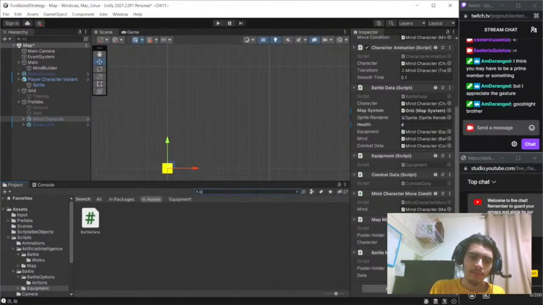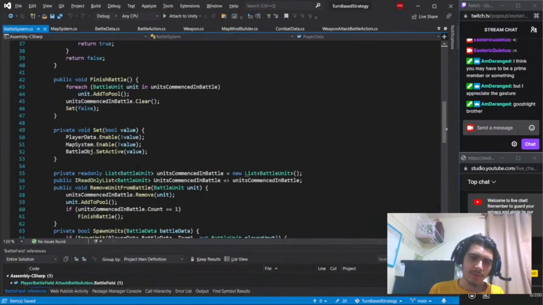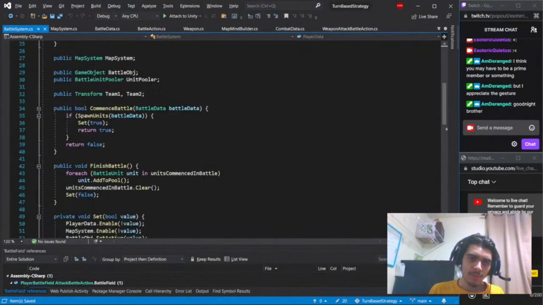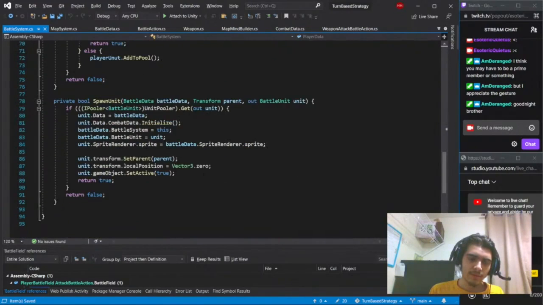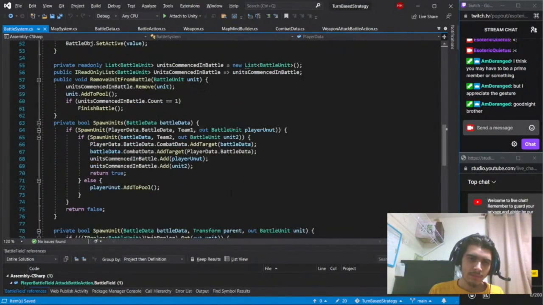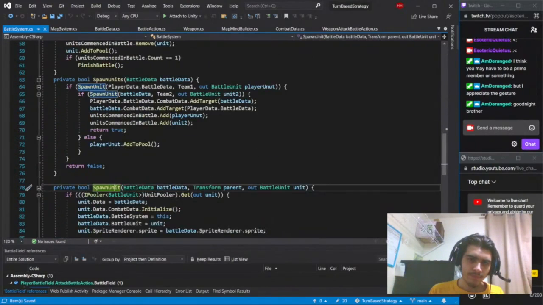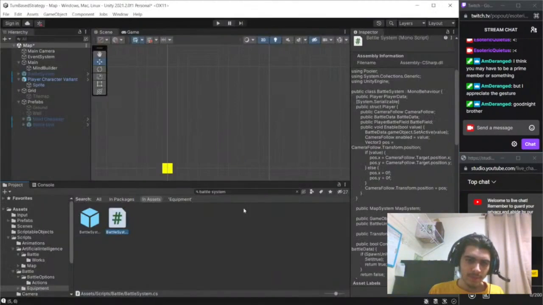And also the battle system. We want to make the enemies be able to deal damage to us. So we want to uncomment. So where are we creating the, is it in the battle system? Maybe it's not.